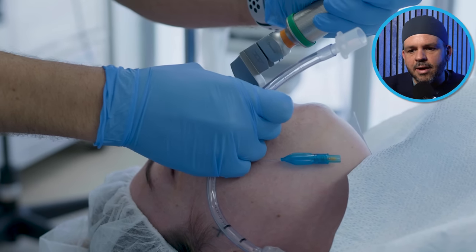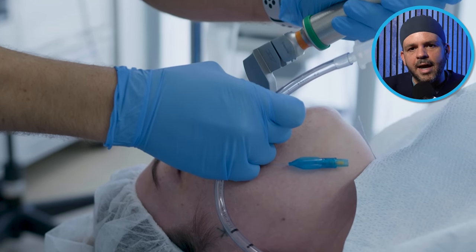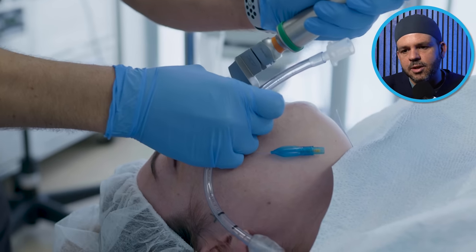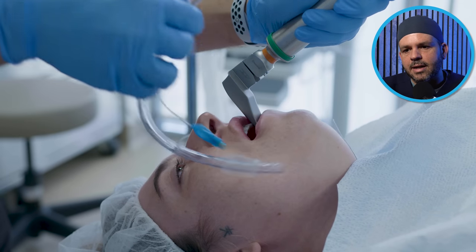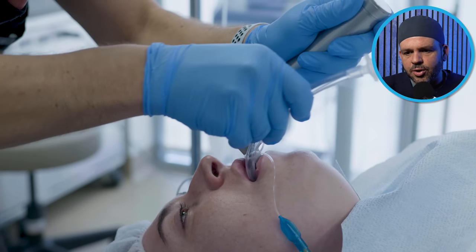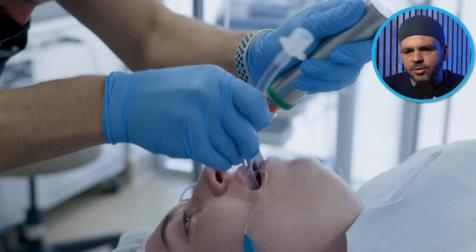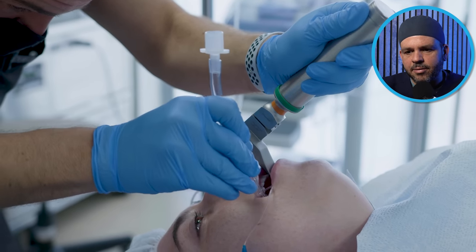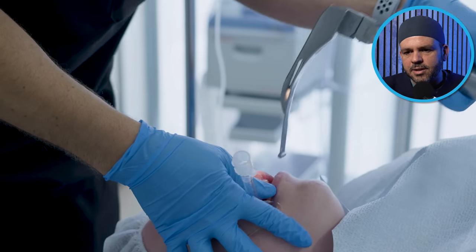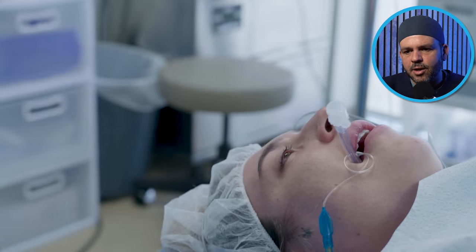For those who know what a stylet is — it's a metal tube that goes inside that endotracheal tube, that plastic PVC tube that I'm going to use to secure her airway — it helps with intubation. But I find it a little too fidgety and I actually prefer not to use one. I've been practicing like this for many, many years and I don't see the necessity. Right now she was a little more anterior than I imagined, and I'm having a little bit of difficulty getting the tube in the right spot. But it's in, and the laryngoscope comes out nice and carefully.